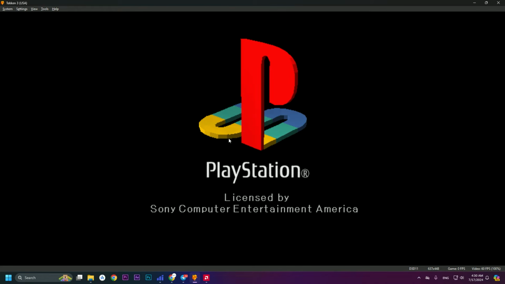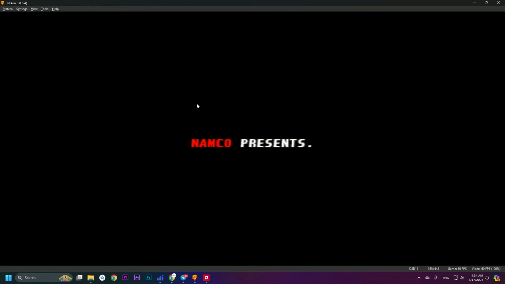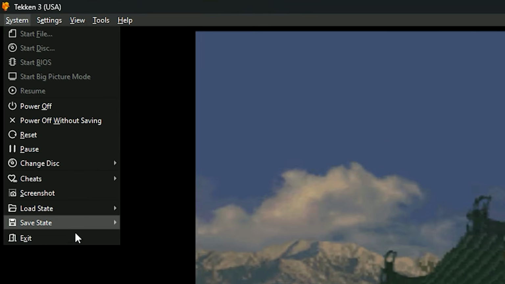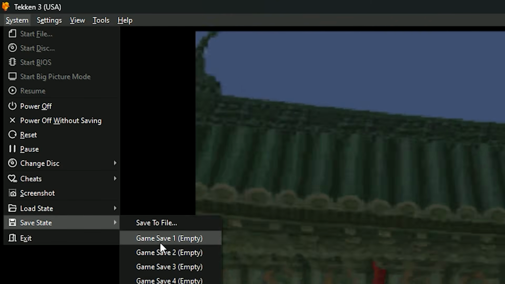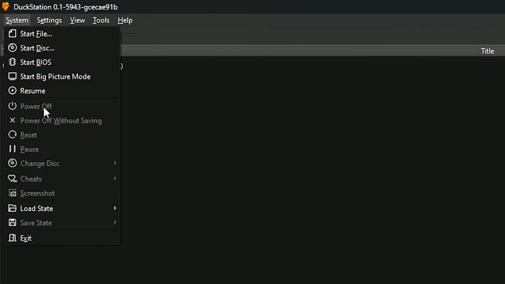If you double click on the screen, your screen becomes full screen. I double click to zoom out from the game, hit on the system, and click on Save States. I save it in state number 1, which is empty. Right now it is saved. In the system menu, when you choose power off, you will log out from the game. If you hit power off without saving, you exit the game without saving.